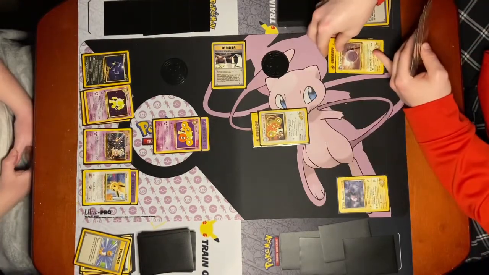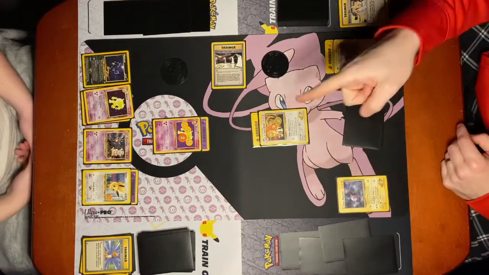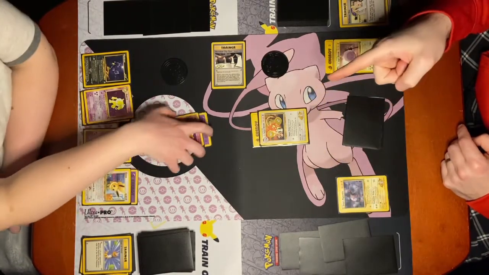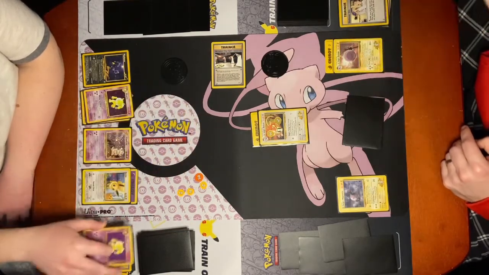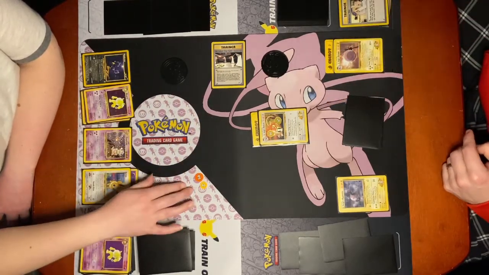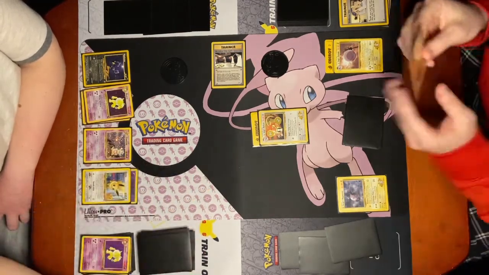I'm going to attach a Lightning Energy to Lieutenant Surge's Electrode. And I'm going to use Super Fang to knock him out, finally. It's 10 times half is 5, rounded up to the nearest 10 is 10. So he is knocked out by Hypno. I take a prize card.